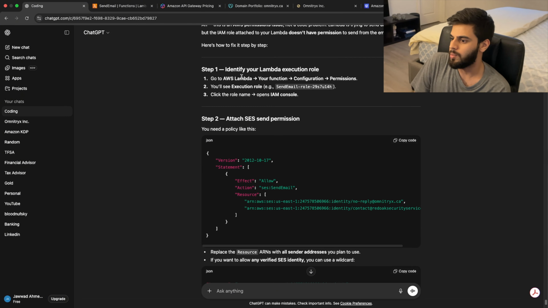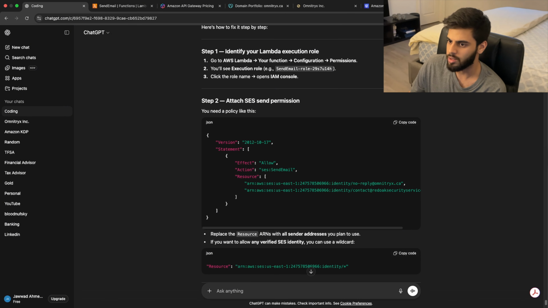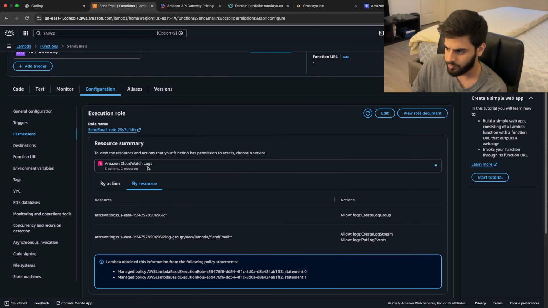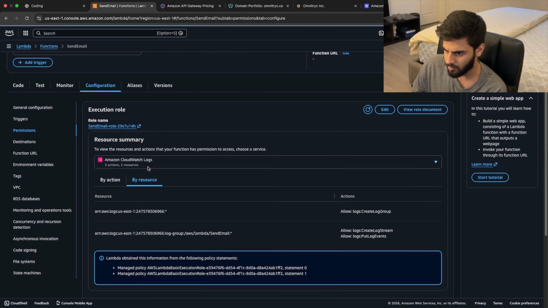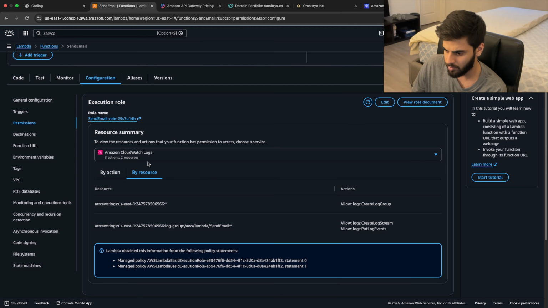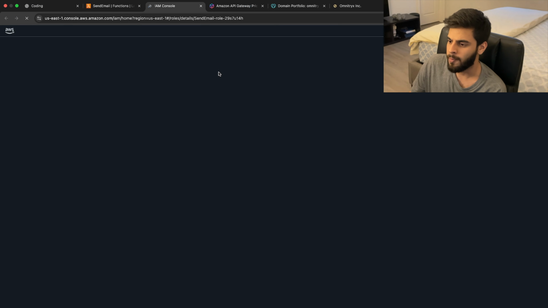Function configuration, permissions. You'll see execution role. Click the role name. Opens IAM, attached policies and email. Yeah. Configuration, permissions. Send email.